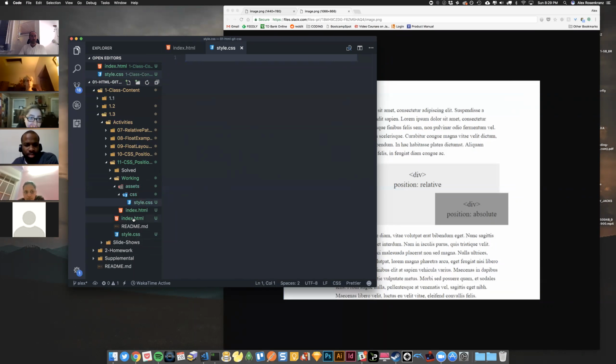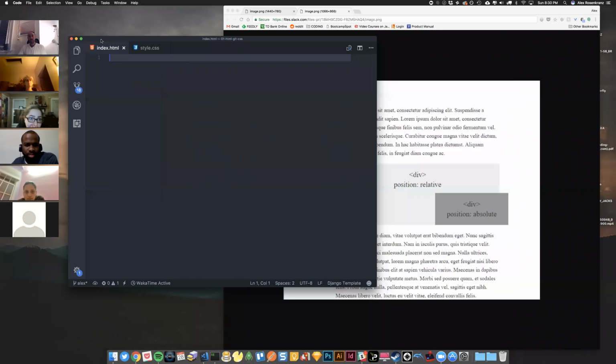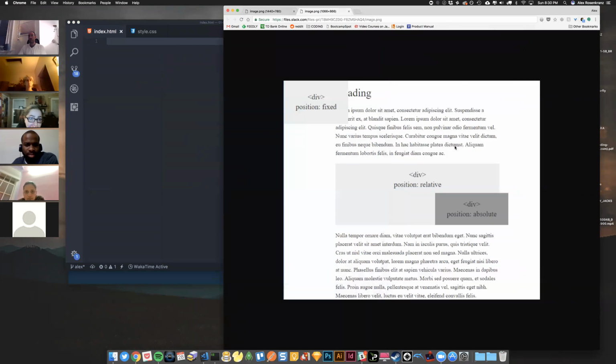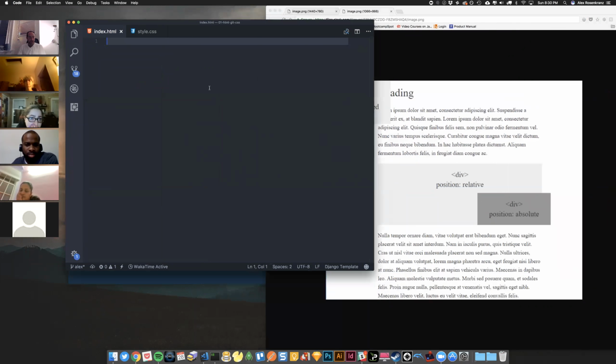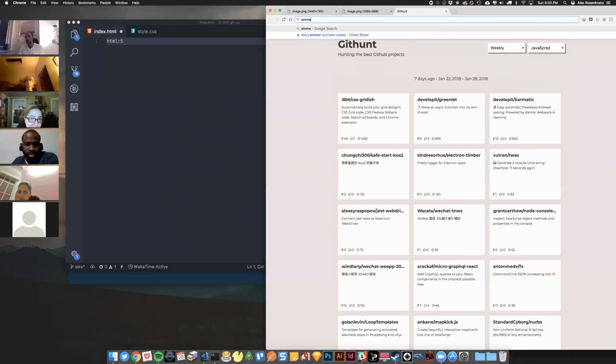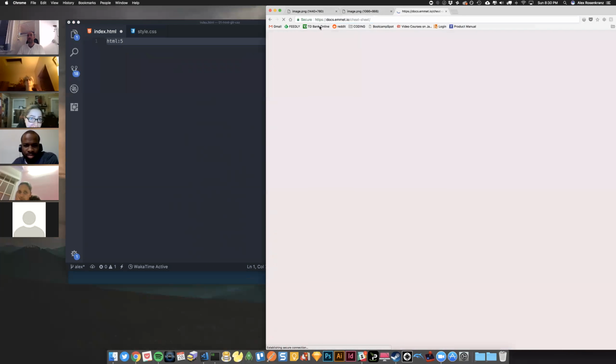I'm going to try to do this basically by just looking at it. So what I can do here is type in just HTML5. Let me Slack this out to you, the Emmet cheat sheet.